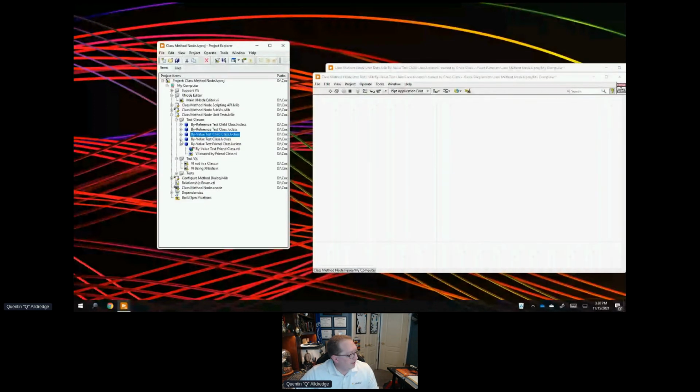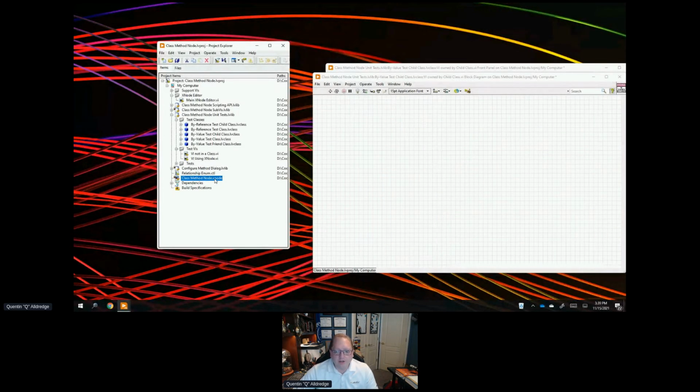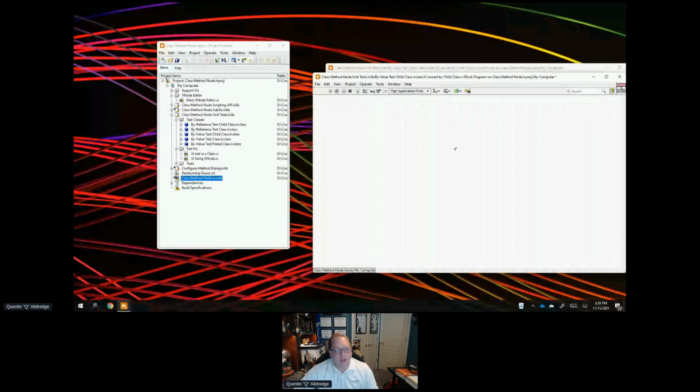So like I said, all of the code behind this is locked in that XNode library, and I had to use that special editor of Huva's to be able to edit those. But after I did that, then really it's pretty safe to use, because under the hood it's just a sub VI wrapping that method pretty much, except for the caveats that I've already said. And I think what I will do to help people get around that is, if they do have the class, let's put the class method node back down.